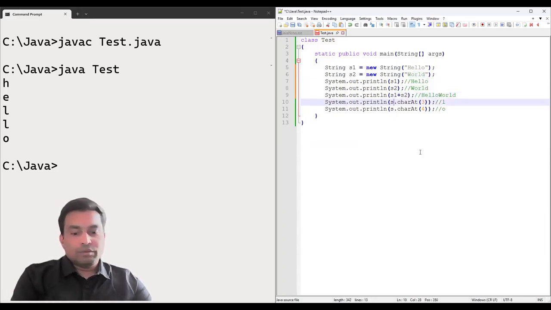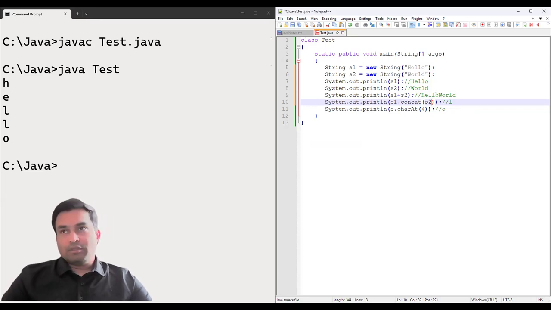If I do s1.concat of s2, that will also essentially do the same, print HelloWorld.